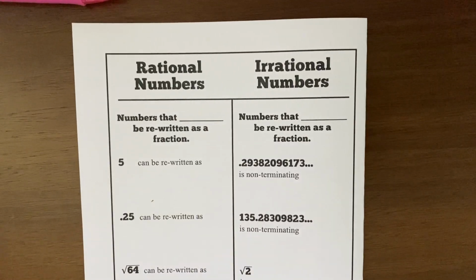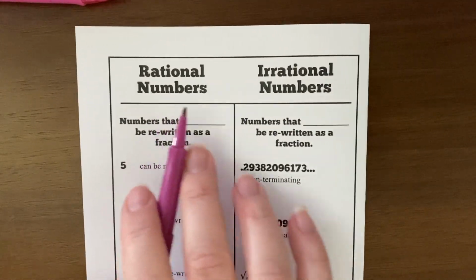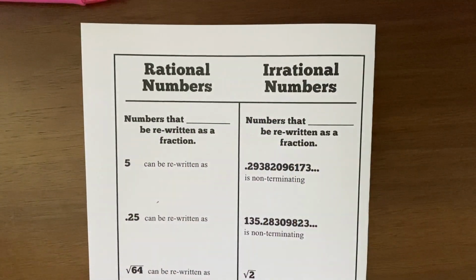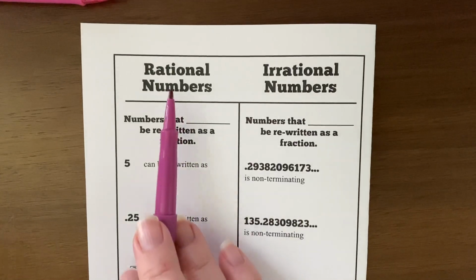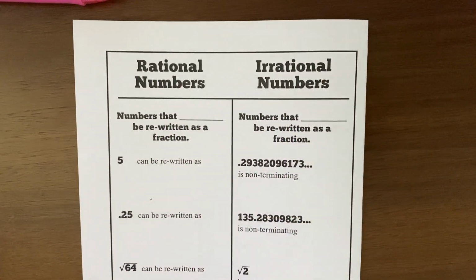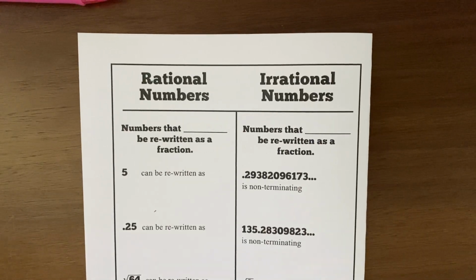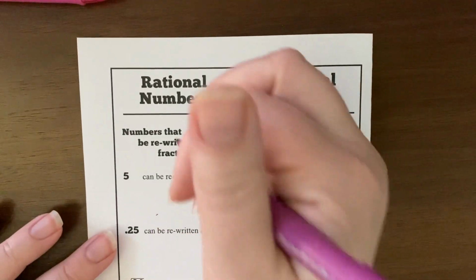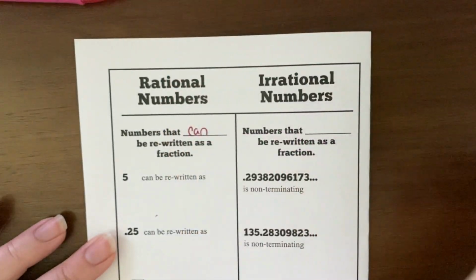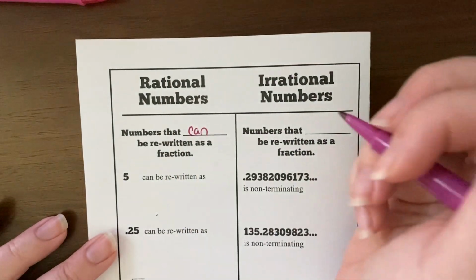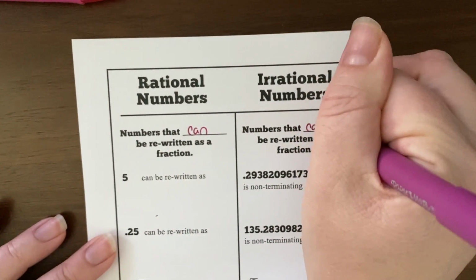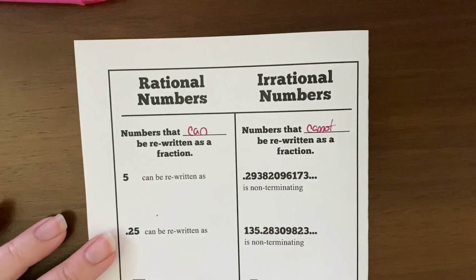In this video, we're going to learn about two new terms in 8th grade math. One is rational number and the other is an irrational number. Every number falls into either the rational number category or the irrational number category. And the very big idea between the two is that rational numbers can be rewritten as a fraction, while irrational numbers cannot be rewritten as a fraction.